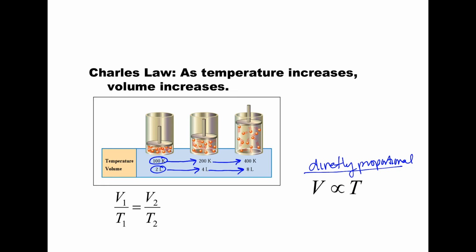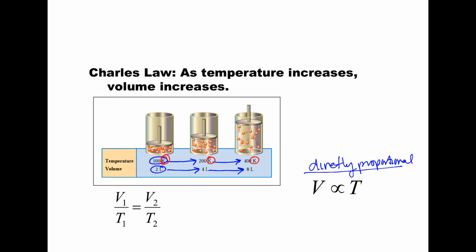I want to point out that that's true only if you look at it in Kelvin. That relationship is not true when it's in Celsius, and that's because the Celsius scale isn't an absolute scale. 0 Celsius doesn't mean 0 energy. That only happens in the Kelvin scale. So because the Kelvin scale is an absolute scale and 0 Kelvin means 0 energy, it means that the volume is going to be proportional to the temperature.